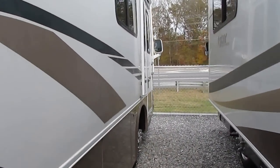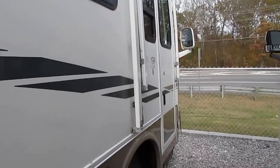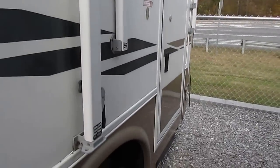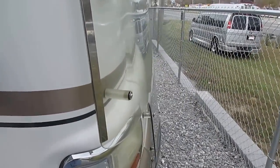Look at these big semi-trucks hauling 60,000 to 70,000 pounds with their Cummins engines — over a million miles on them and still going on the road every day. This motorhome weighs a lot less than what they tow behind big trucks. You'll never wear this machine out, and it's priced to sell.